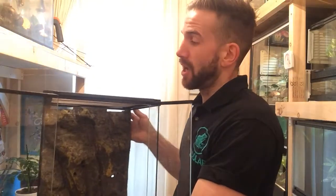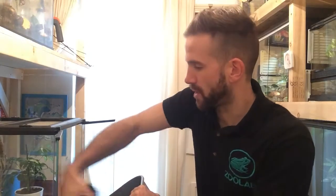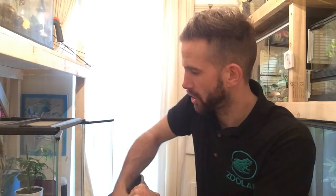For any tanks, you obviously start with a fairly empty canvas. These ones are great because they come with this backdrop already in there, which means you don't need to think about covering the back with anything or painting it. Instead, you can go right ahead and get into your substrate. All I'm going to be using is compost — inside my bin here I've got lots of soil, which we're going to put into the bottom of our tank. Soil is a good substrate for rainforest reptiles, those tropical lizards that require a slightly higher humidity.